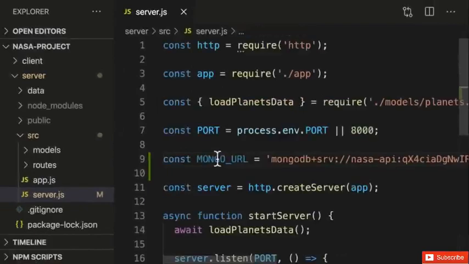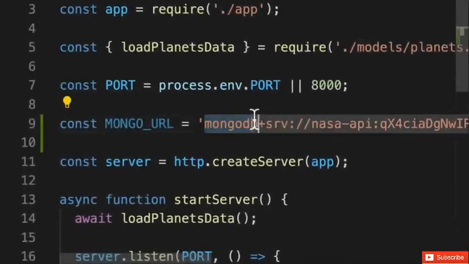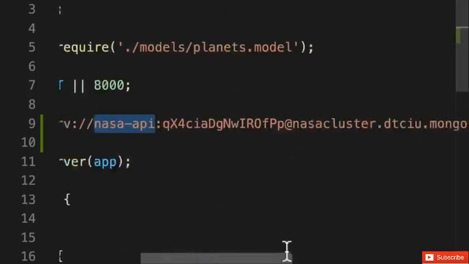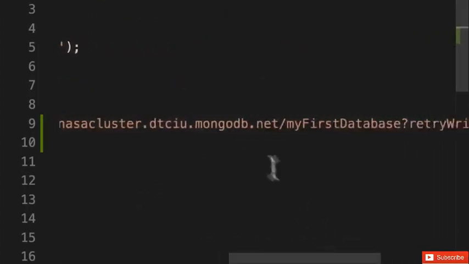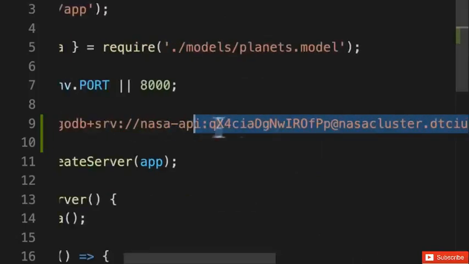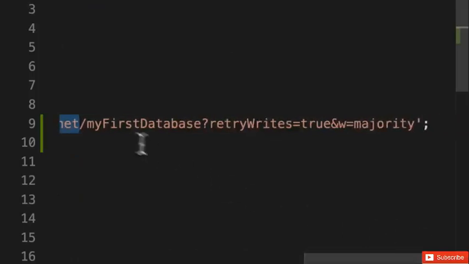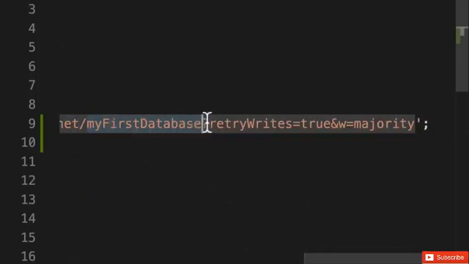What else does it contain? We can see that it's using the MongoDB protocol to talk using our NASA API user and the password that we just put, the cluster at this address over here. And finally, we have the name of our database and possibly some options that specify how we expect Mongo to handle our queries.